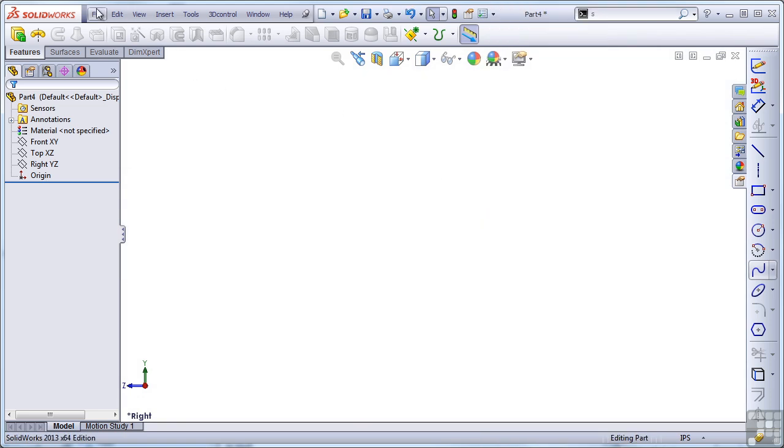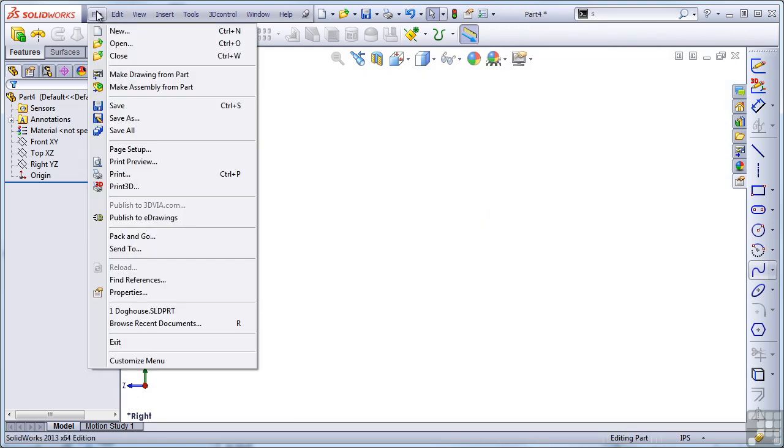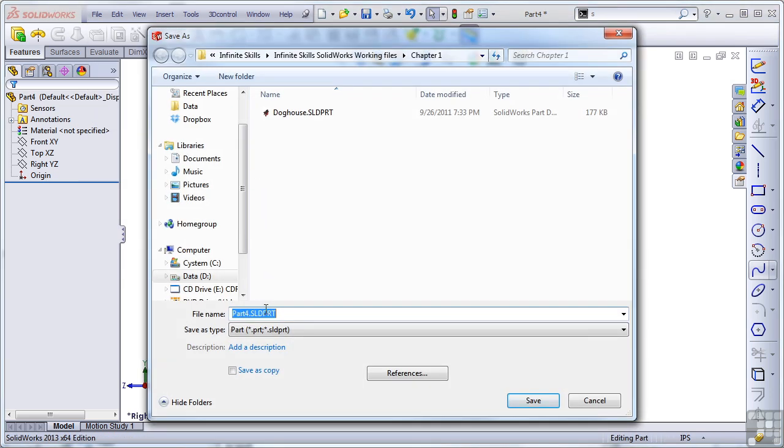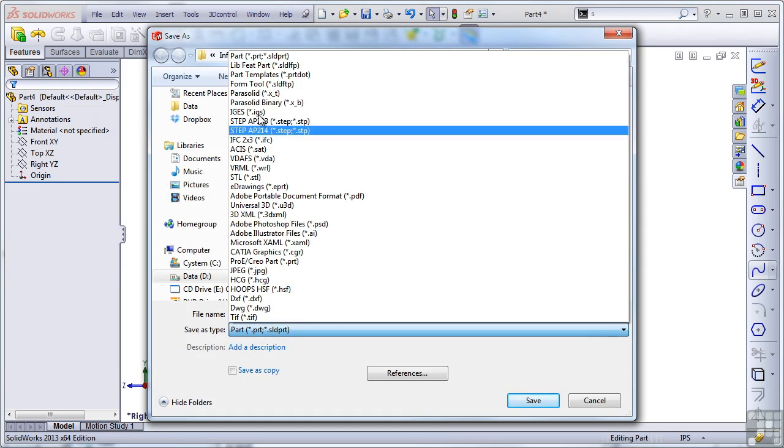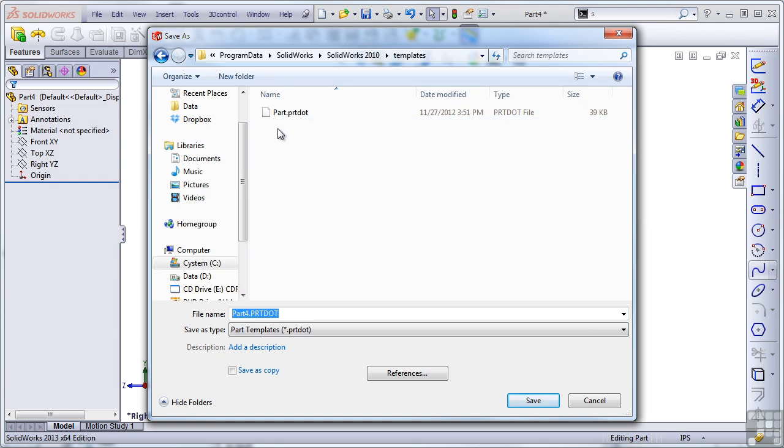All right, so now let's go to File, Save As, and I'm going to save this part as a part template. And SOLIDWORKS is going to put me in the folder for part templates. If you look at the path for this, it's putting the data in a folder created by the SOLIDWORKS installation. But what I want to do is put this into my own special area.